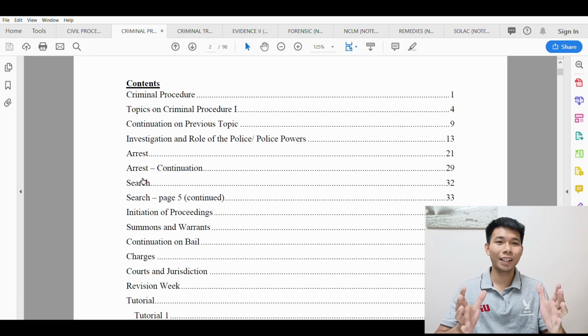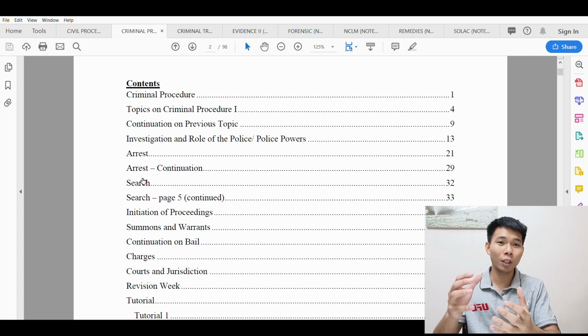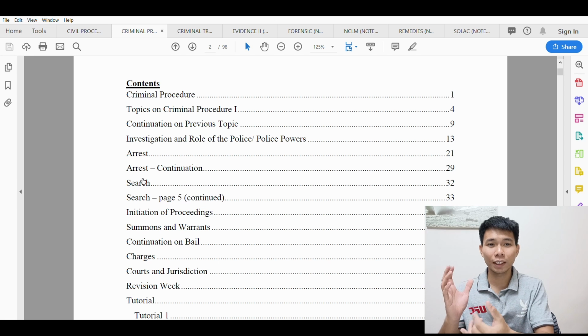Search can be a pat down by just tapping the person's body up and down. It can be a search by taking off their clothes and searching their orifices like nostrils, mouth, ears, and other holes on a person's body. And search list is where you search a place, and then you need to prepare a document known as a search list containing all the stuff that you've collected and found at the premises and perhaps the way you collected it. I can't remember, but there are situations whereby you need to have a warrant for them.